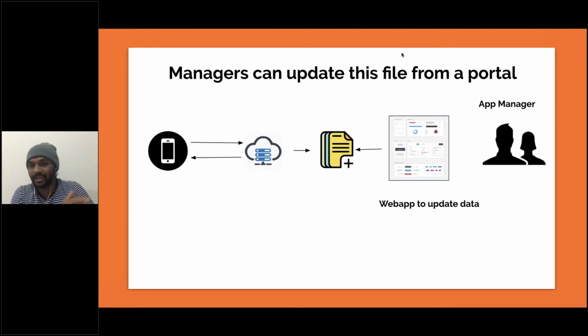So how does the entire flow work? From the business point of view, app managers will open the portal and write the content in the portal. The portal will render the file system's data and host it on the server. That's it. So the managers monitor everything: what they want to display, what they want to run, what promo they want to show, what modules they want to show. Everything will be set up in a file in the form of a JSON, XML or YAML file.